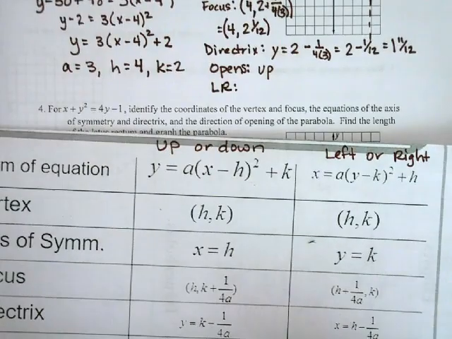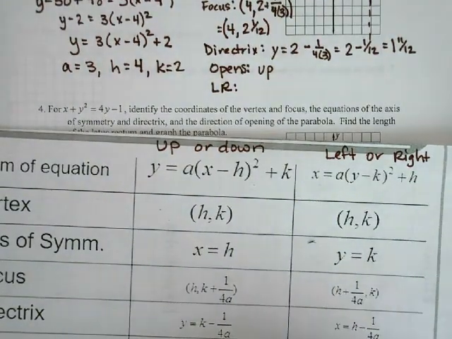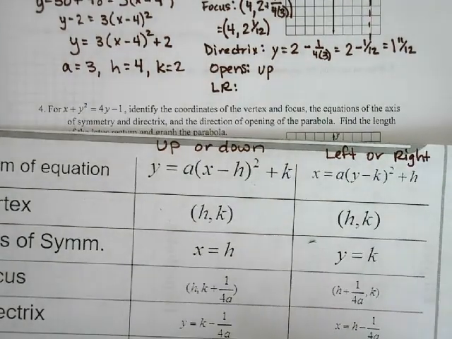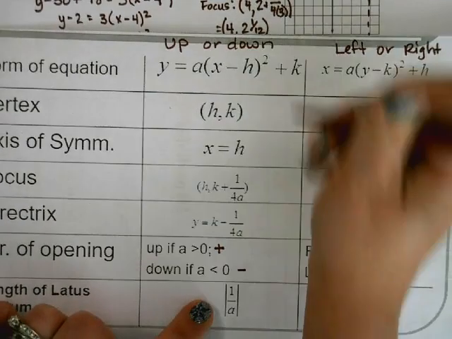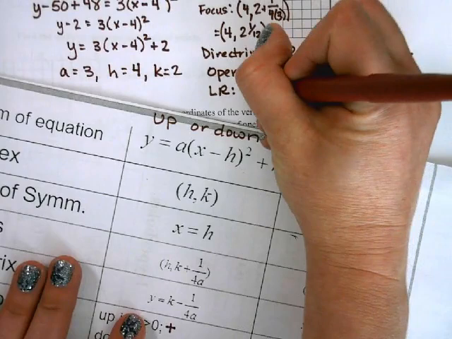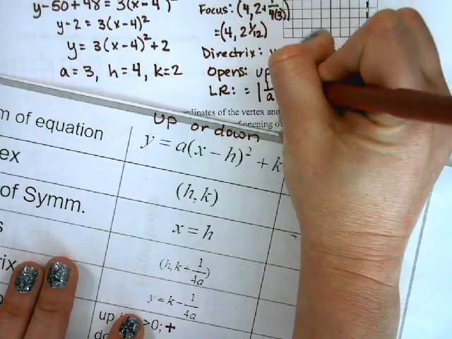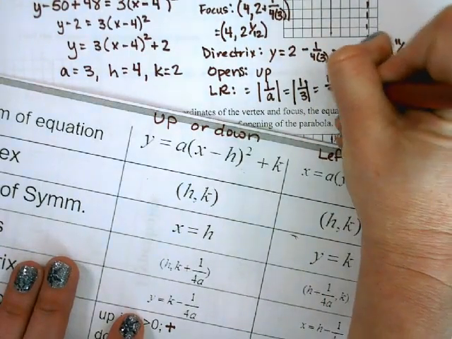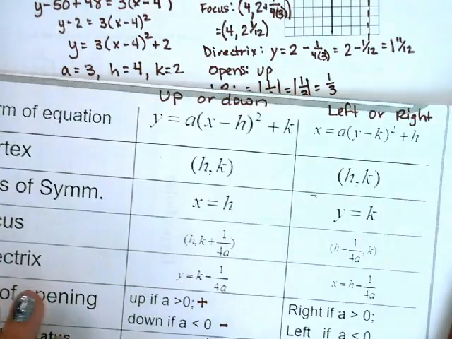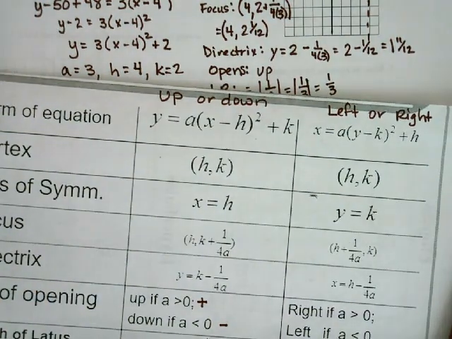And finally, the length of the latus rectum. So I just do LR, so I don't have to write latus rectum 800 times. My formula sheet says I take the absolute value of 1 over A. Well, my A is 3, so the absolute value of 1 over 3 is 1/3. Okay, now, that is the length from one side of my parabola to the other side of my parabola. Is this guy super fat or super skinny? Skinny. He's only 1/3 of a unit long, right?